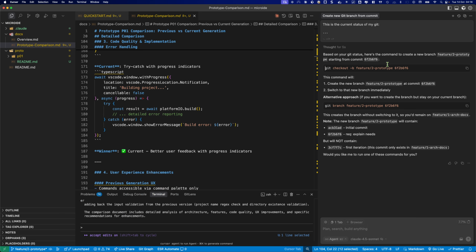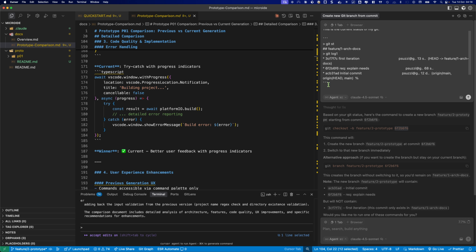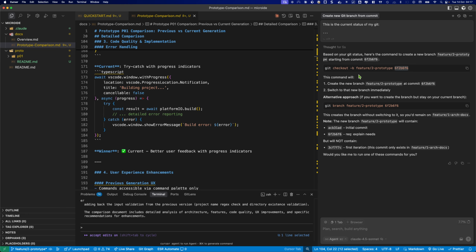And I used this simpler tool to just say, please give me the command to take that commit and put it into a new branch. So I told it this is the current status of my Git. I need to create a new branch called feature2 prototype starting from the content in this commit. And then it simply provided me the right command.